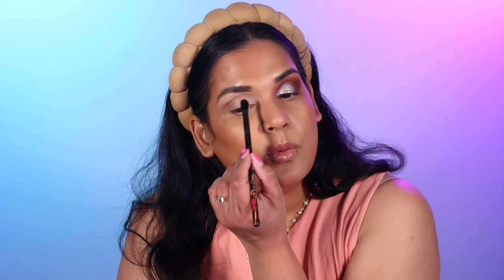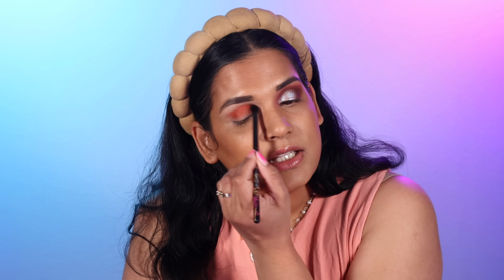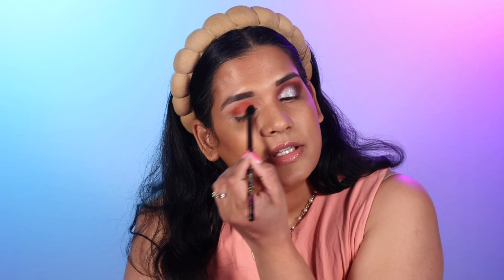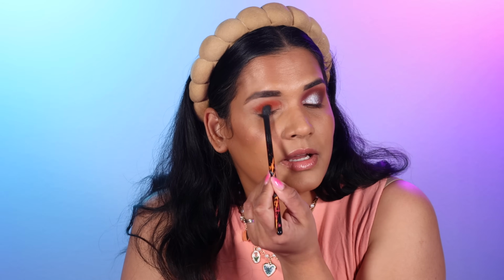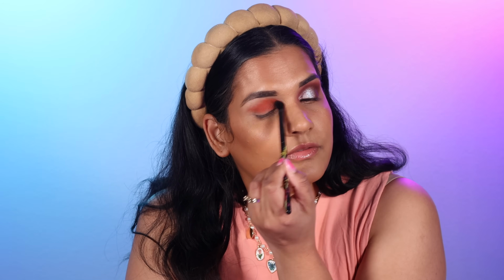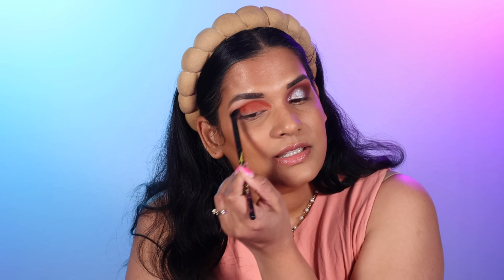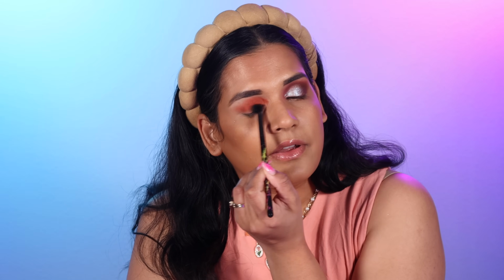So I'm going to start off with the shade Brick, which is like my kind of color. It's a beautiful mid-tone tangerine shade, and I love colors like this. I don't know if I've said that like a million times this month because I've been playing with the Fantasy Cosmetica Monk palette, and I just played with the I Love Coffee palette from Clarity Cosmetics. So I've been playing with some great neutral palettes from indie brands in 2025. I feel like I've had really good luck.